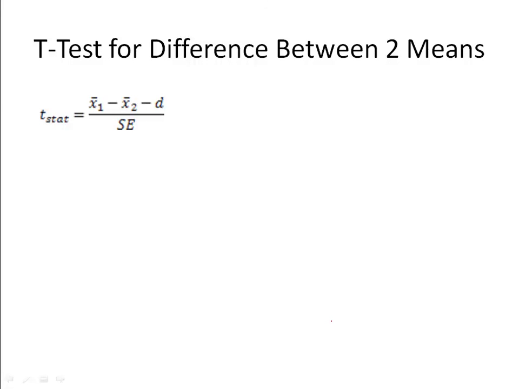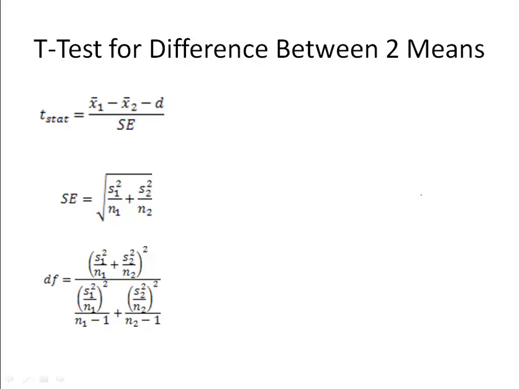And the equations go as follows. It's still a difference in observations. It's just for the t-statistic, it's x1 minus x2, the means, minus the difference. And if it's 0, then you would just discount that over some sort of standard error. Now, the standard error is not just the standard deviation divided by the square root of n. It's changed a little bit, as you can see. And the calculation for degrees of freedom is not just n minus 1 anymore, it's this equation, which is kind of messy, but able to be calculated if you know the standard deviations and the sample size of both sets of data.